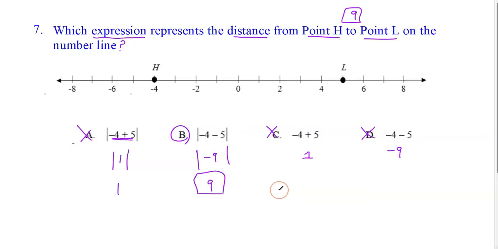So just a quick review. If you have something like this with these funny symbols, they're called absolute values. This is just a quick teaching note. Let's say you have the absolute value of 2. That's 2. Let's say you have the absolute value of negative 2. That's also 2. It always yields out a positive result. Let's move on to question 8.